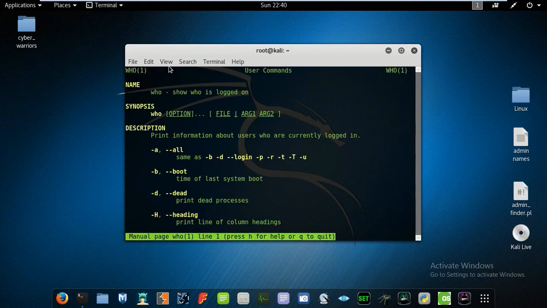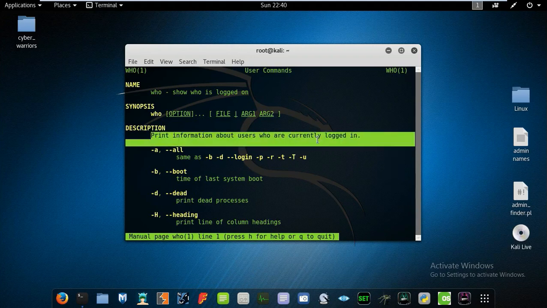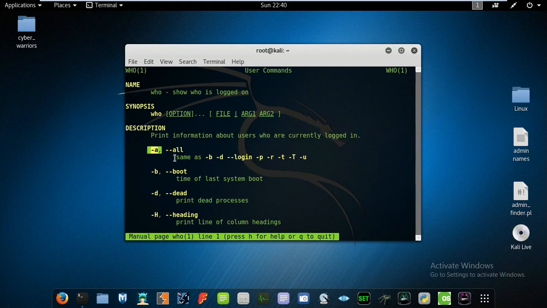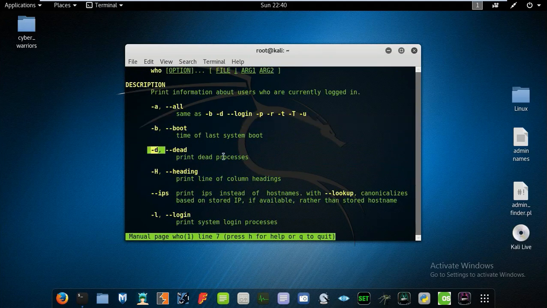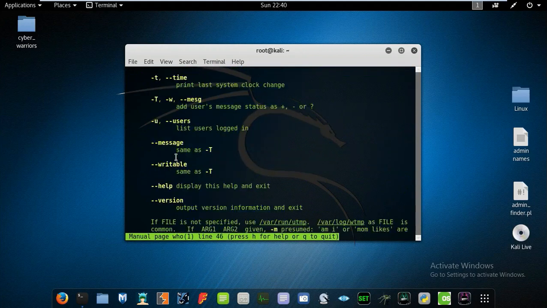It is showing the name who, show who is logged on. So currently root is logged on. The description says print information about users who are currently logged in, and if I type -a, it will show more information, and dead, it will print dead processes, lookup and all.